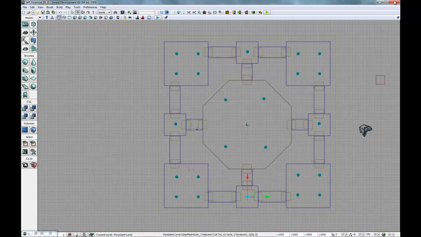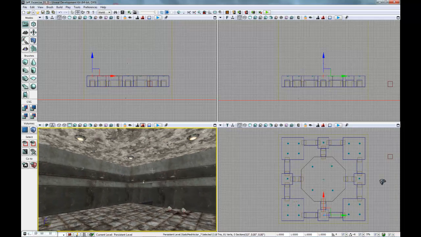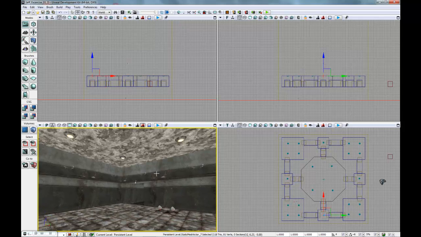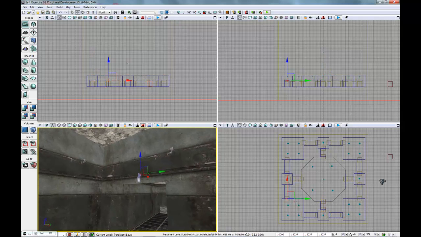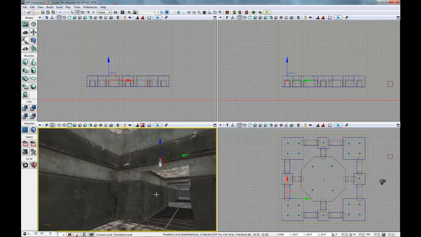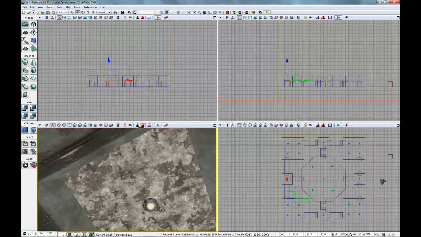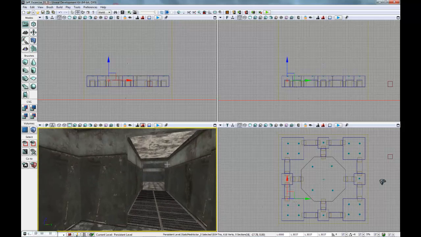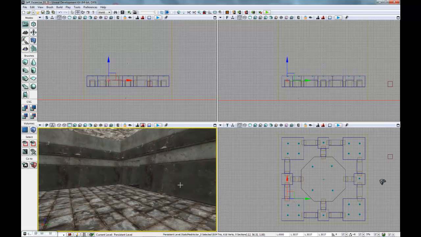So now you can go into the side view. That looks good. And so now we can see that we have physical lights in the room. Now I just need to add these throughout, move them around, and basically put them in every room. So I'm going to have physical lights move in here. You can see that I have a physical light in there. There we go. And physical lights in here as well.